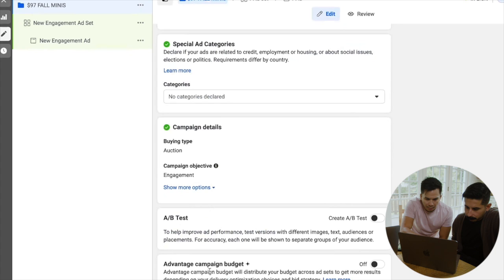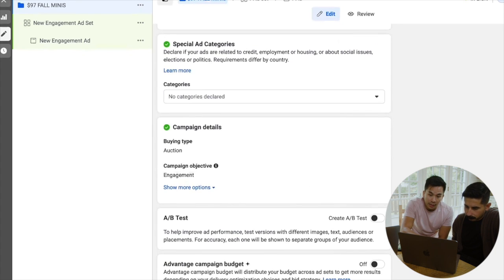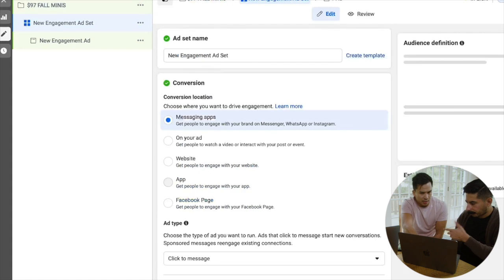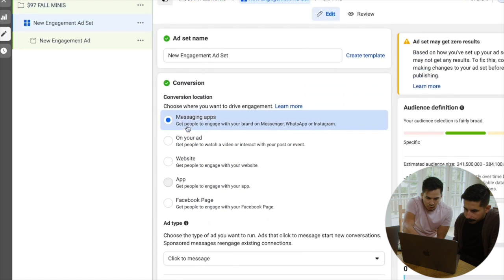I'm going to keep campaign budget optimization off. If that was on, the algorithm would run it to whatever ad set is doing the best. We don't need to do that for this, because there's only one ad set that we're using. We're not split testing it, because I know that this photo did well on here. Exactly. So there's something about it. So pretty much, let me make sure this is all correct.